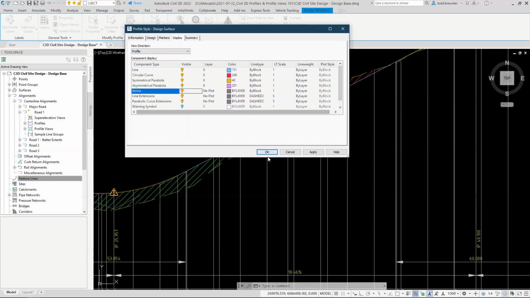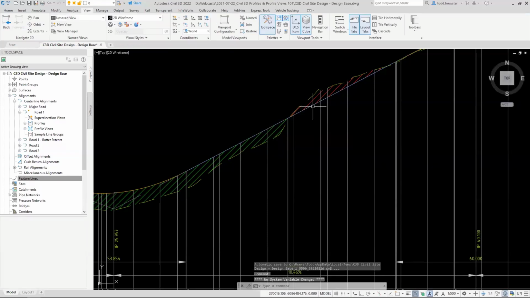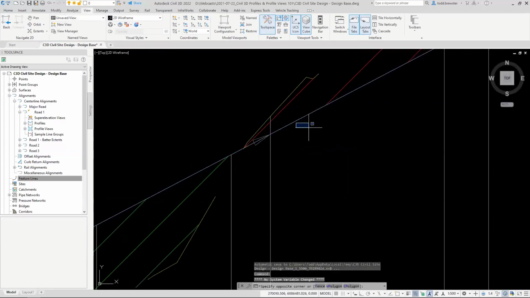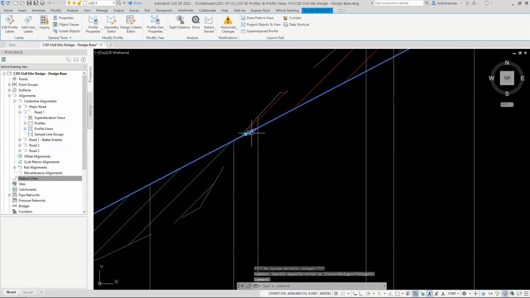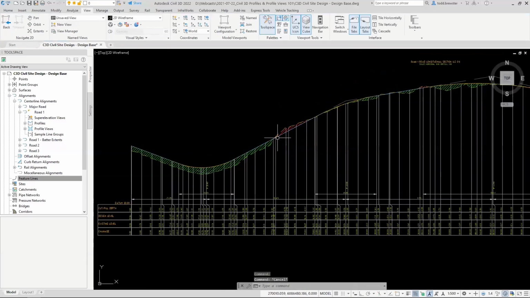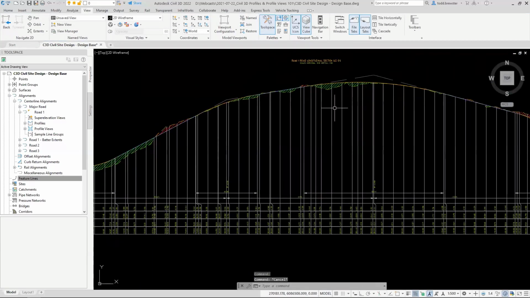So if I make some changes to this stuff and click OK, it will modify the style. And if I actually look at my profile here, you'll now see I'm getting some arrows showing my direction. So it's always handy to know which way things go. But if you don't want them, you can turn them off. I don't get to see the marker warnings anymore. They still exist. I just turned them off because I'm going to work on ignorant bliss.